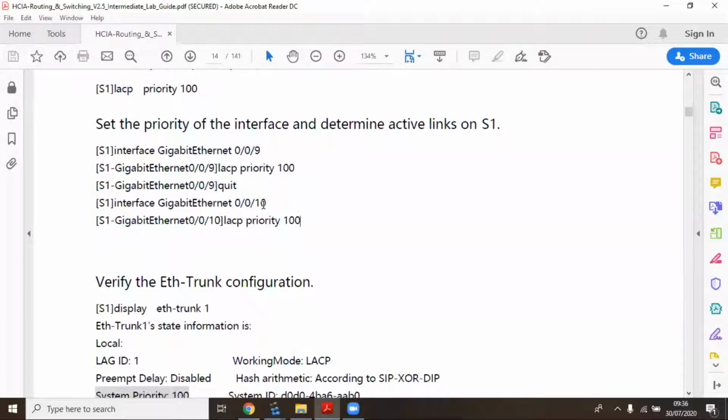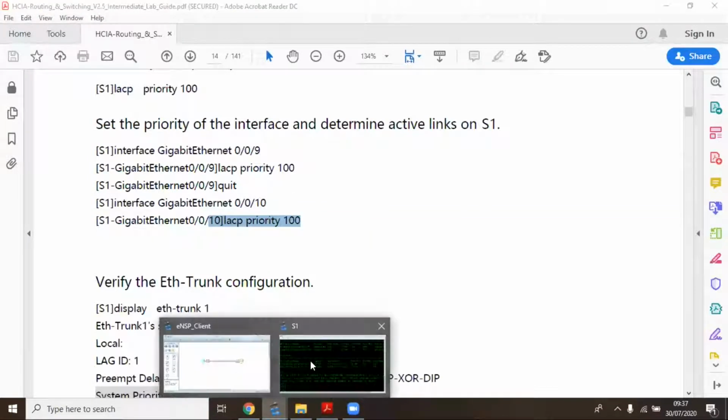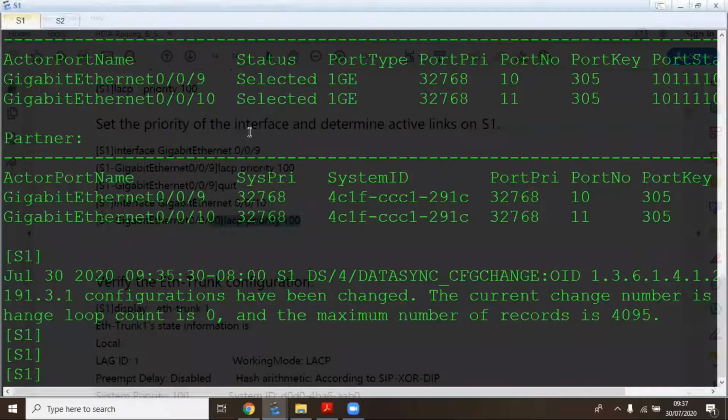But if all of them have the same priority, then all of them are going to forward data, like what we are doing here. So if 9 and 10 have the same priority, which is 100, then both of them are going to be in forwarding mode. So no one is going to act as a backup really, unless we give them different priorities. Okay, so let's do that.